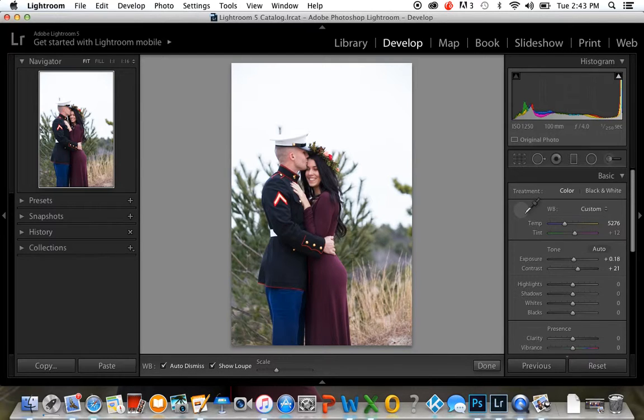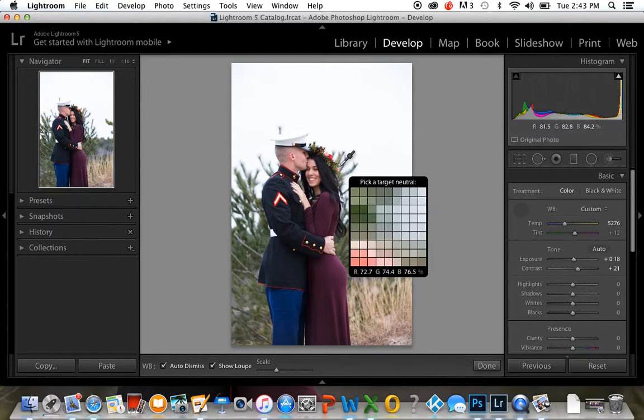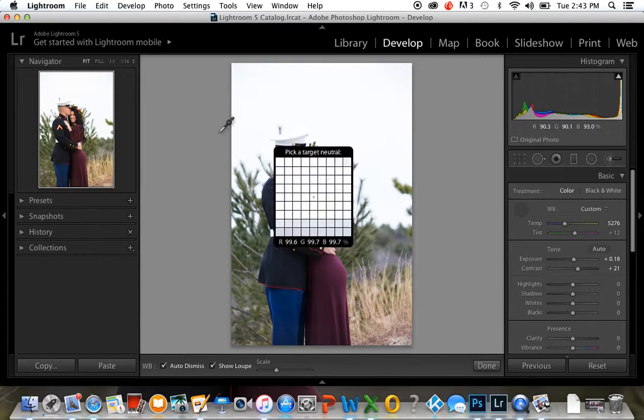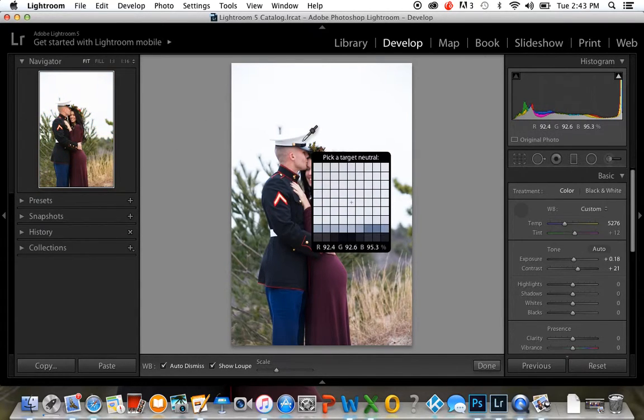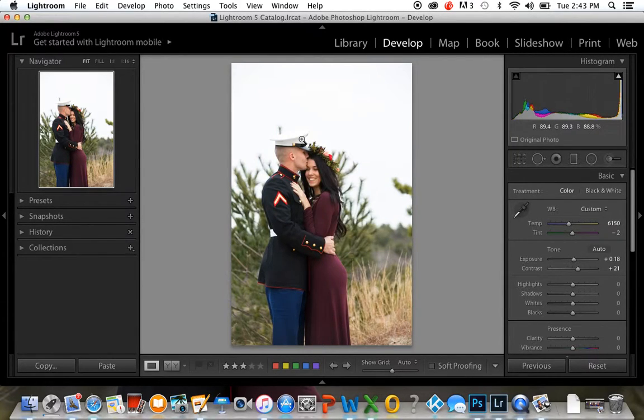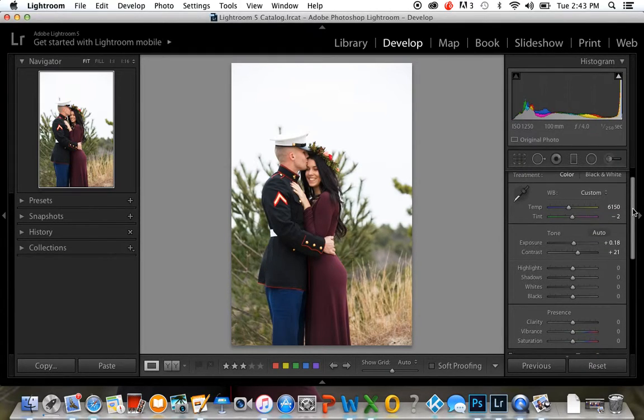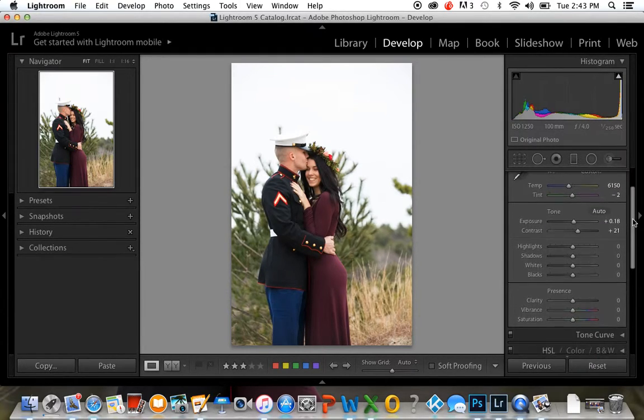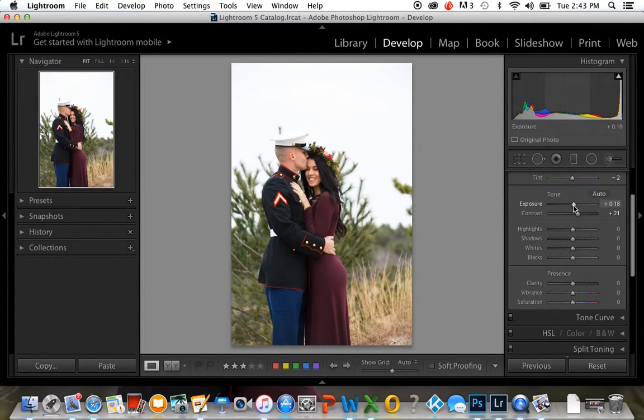A lot of the times when you have white in your image, you can take this little dropper and drop it on something, and then you can see on the left over here, it kind of gives you a little preview. It doesn't always work, so you can use it loosely. It actually works okay for this photo, but that's usually a good rule of thumb, just to drop it on something that you know is white because it's going to adjust the image to make that color white. So now our white balance is pretty okay. Tint, I usually don't touch too much because it can get a little tricky, and usually out of camera it's okay. I touch the exposure just a little bit.